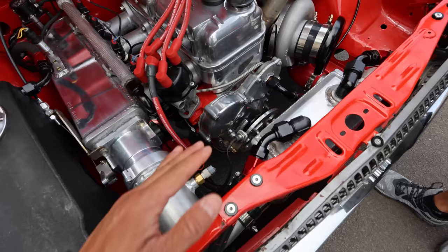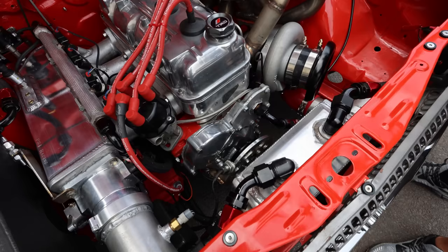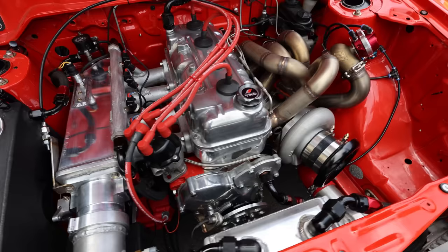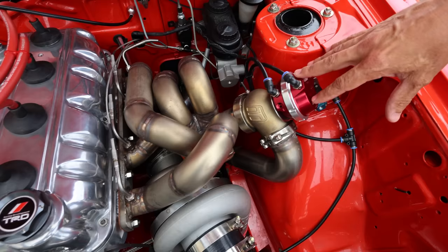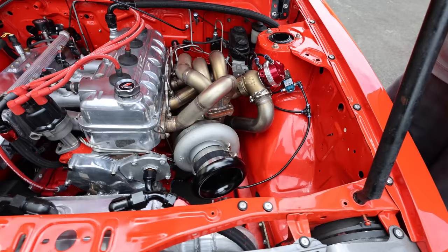It just looks so different because there's no accessories or any belts — it looks really clean. Yeah, we try and incorporate that. It looks good as well. So then what about the turbo side? We just built this — it's actually brand new. We have not raced the car with this setup. We're trying something new as far as turbocharger and header, and it's actually from a new company called HPT Turbo.